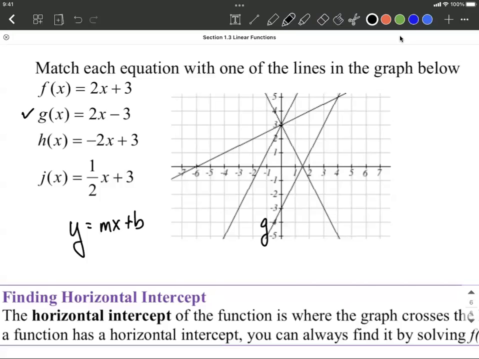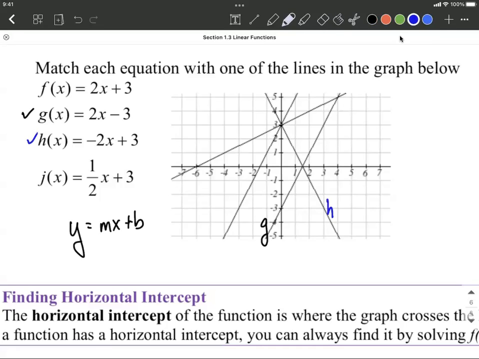All the rest of them have a y-intercept at +3, but they have different slopes for this line. Now, 2 of these, 3 up at the top, are going up, they're increasing. Those are going to have positive slopes, where only one of them is decreasing. That's going to have a negative slope. Hopefully you notice over here, h has a negative slope. So let's match that up with the one that's decreasing over time. So that's going to be h over here.